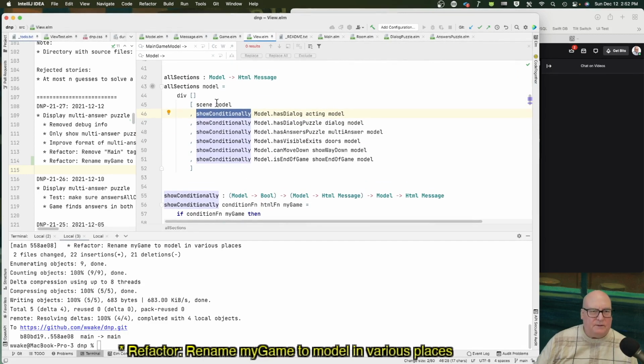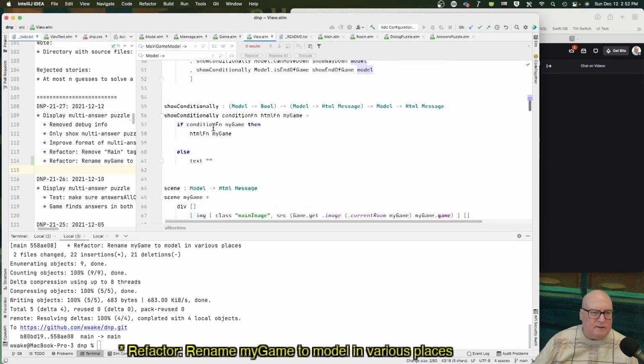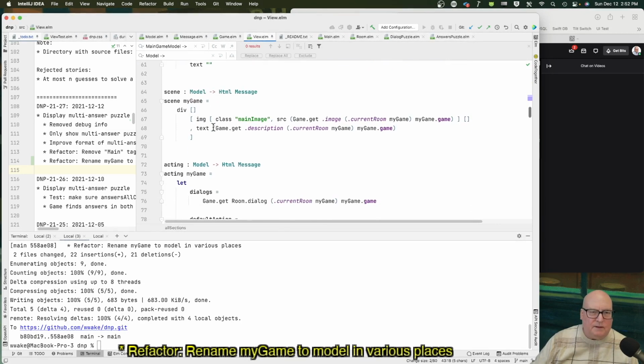One thing I can do, can I do this? If I take model off the end of every, I don't know. Yeah, I don't think that's going to quite work. Okay.